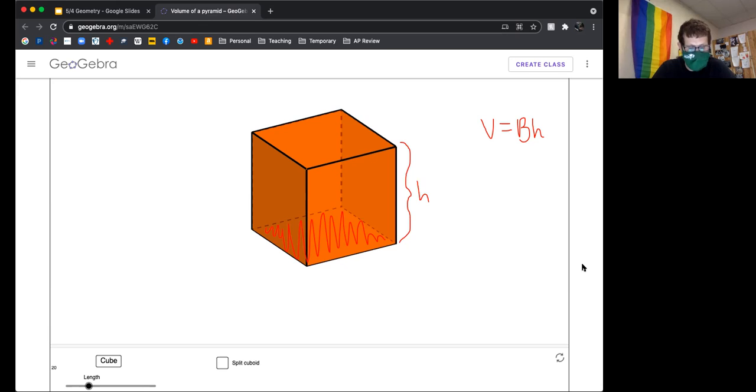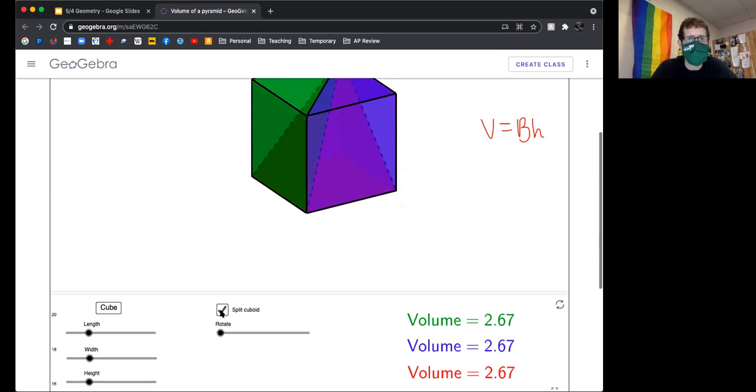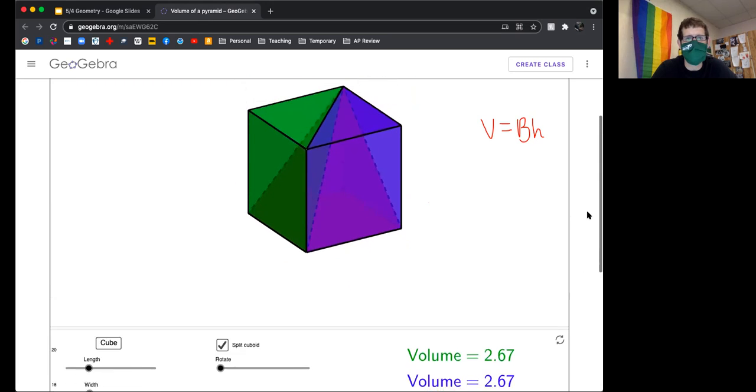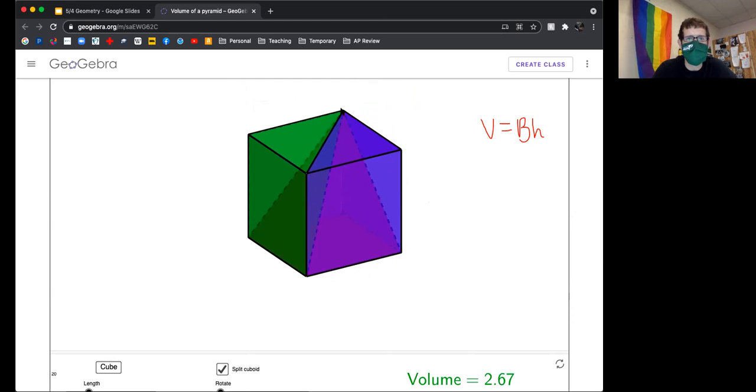So what we're going to do is split this up in a weird way. You kind of already got to see that at the beginning, but let me go ahead and split this. We're going to split this with a plane cutting through from this vertex to this vertex to this vertex. It's creating this kind of triangular split in it. And then it's going to be another split from this vertex up here to this one down at the bottom to this one right here. And lastly, we're going to have another split from this vertex to this one up to the top. So all these splits meet up in this top corner. All right, now the reason for doing that will become clear in just a second.